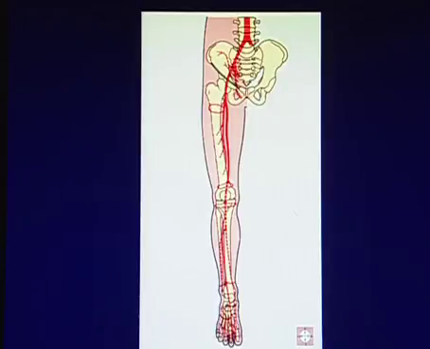This extends down the calf, across the ankle, and then forms the dorsalis pedis artery. The other vessels we look at in the calf include the posterior tibial artery, which courses more medial in the calf, around the medial malleolus, crossing onto the foot, and then connecting into the pedal arches.